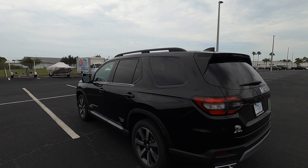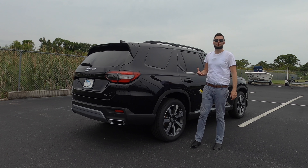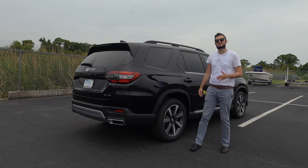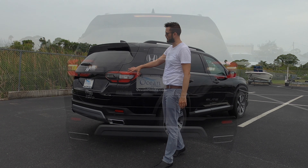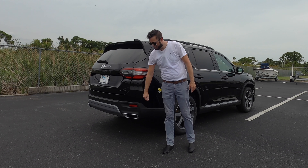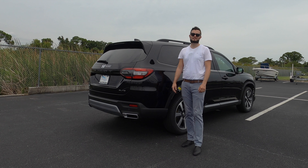Going back to the Acura MDX, the refresh of this has a little bit more usability in the interior, especially when you see the second row and what we can do with that middle seat that comes out to more or less make it like captain seats. Standard LED taillights, and I like the reworked design in the back, except I kind of wish the lower bumper came out a little bit more, because it would make that rounded lower look a little more aggressive, pushing out those dual exhaust tips.